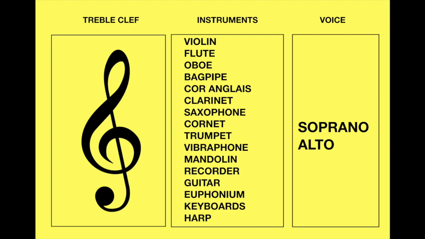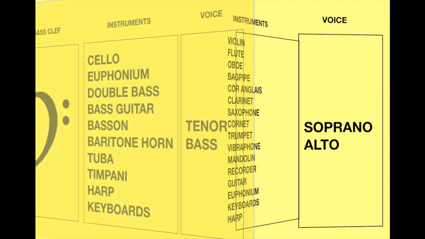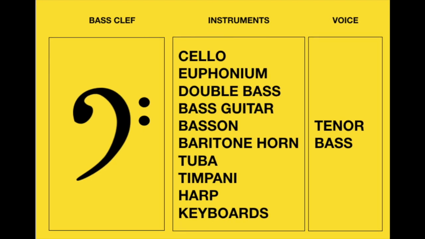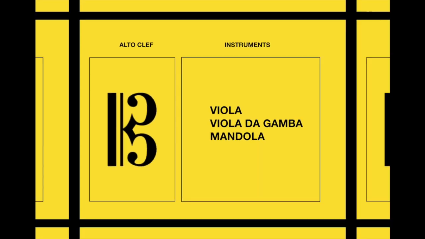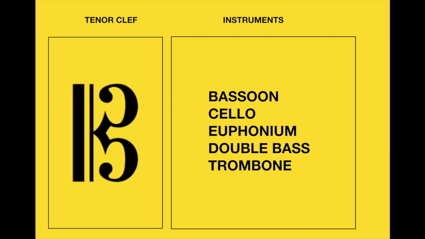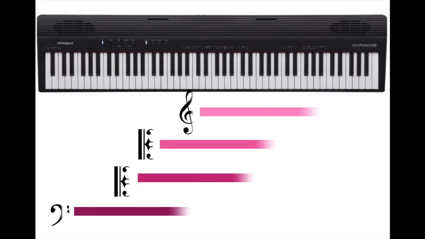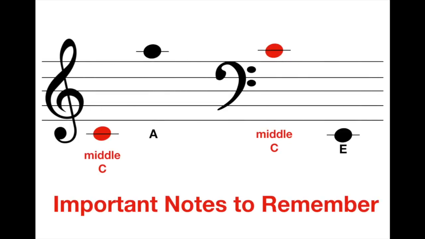Treble clef is commonly found on music scores written for violin, flute, cor anglais, soprano, and bass clef for tenor, timpani, double bass, etc. Alto clef and tenor clef are for different ranges of sound. The easiest way to find the bearing of notes for each clef is to know where their middle Cs are.